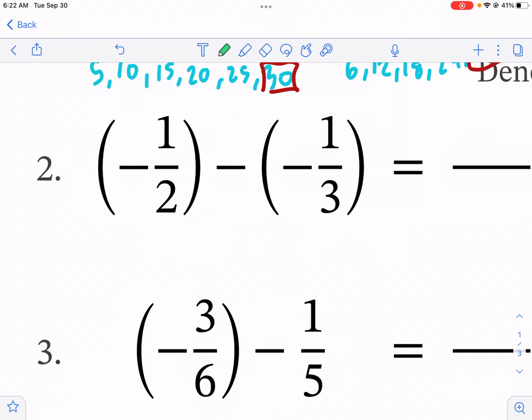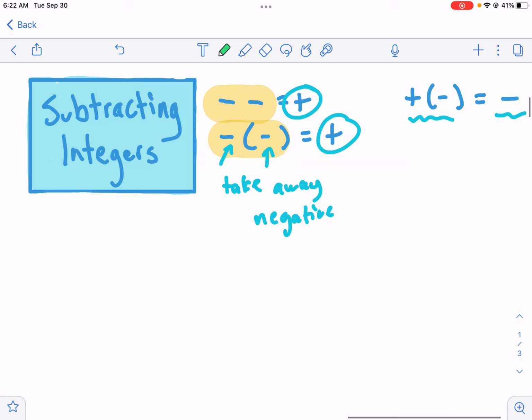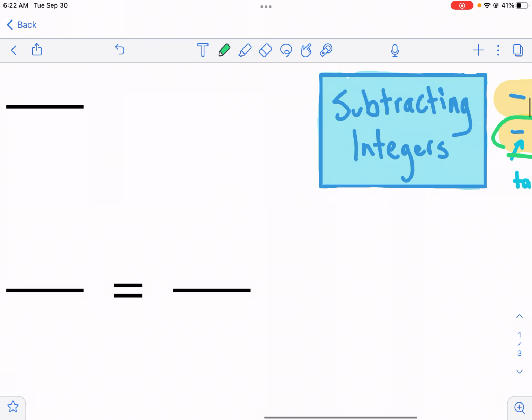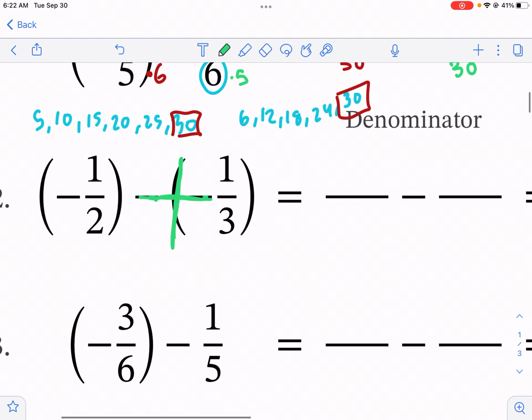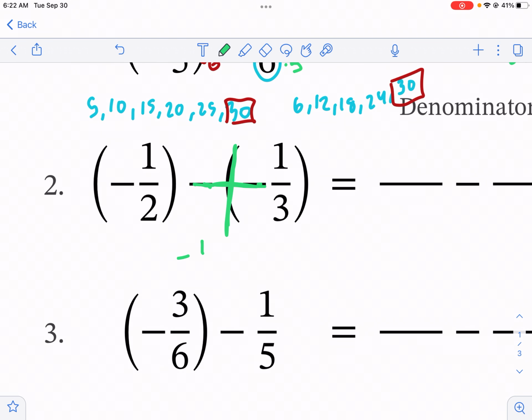And that wrinkle is anytime you see this minus minus, okay, that's one of the situations I described right here, this exact thing. You need to change that to plus. What I tell my students to do is I just tell them make a big plus sign between those parentheses. So I have this big plus sign. Don't put any more negatives, though. I always see that. And don't do that. You should just really rewrite it. So I have negative 1/2 plus 1/3.